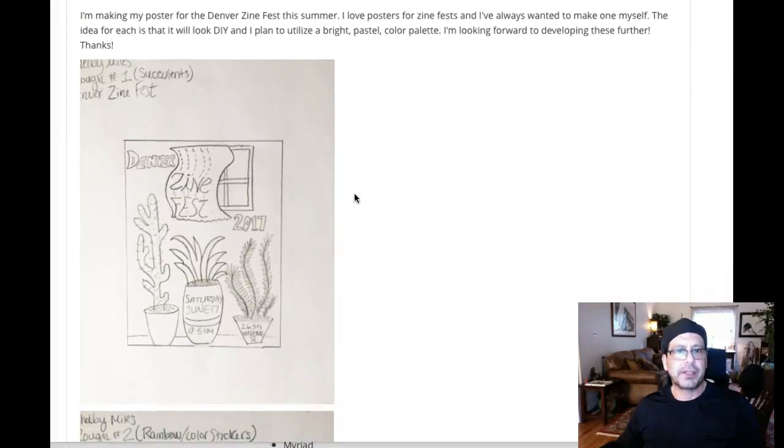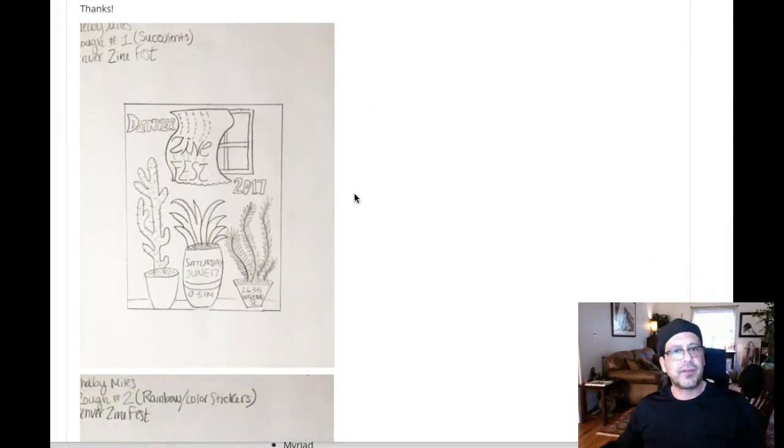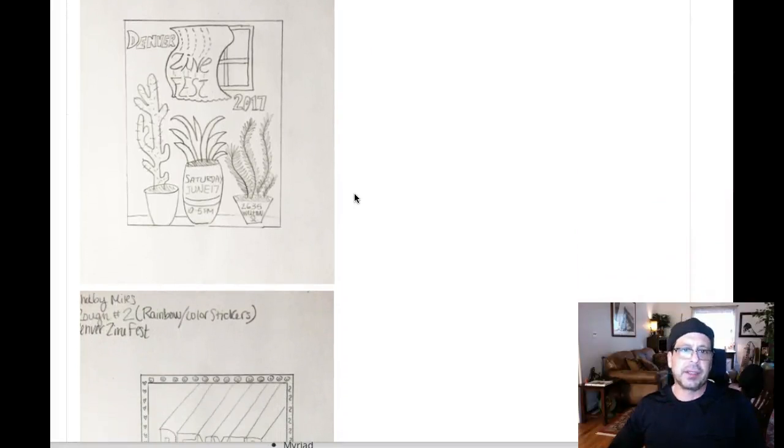I got your work up. I got your ideas for your Zine Fest. And I think it's a good idea. I think the Zine Fest poster is a good one. It'll be a lot of fun because, as we know, zines are such a contemporary and fresh mode of graphic design and design in general that it's kind of wide open. So I think it's fun. It'll be a lot of fun.